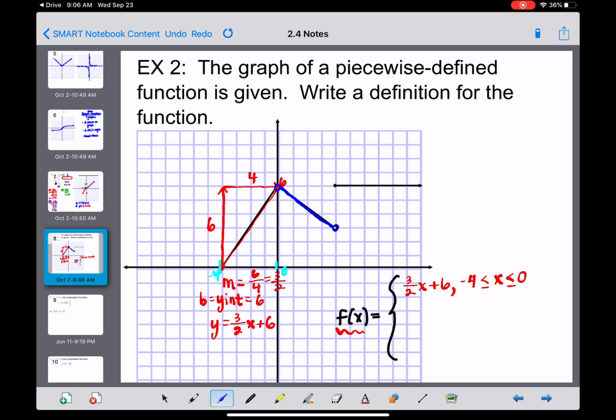So that's another line. I need the slope and I need the y-intercept, or the b value. If I do slope, I'm going to go down 1, 2, 3, so that would be -3 because I went down, and over 1, 2, 3, 4. So my slope would be -3/4. My y-intercept is still 6. So this is the equation. You guys should be able to write that: -3/4 x plus 6.